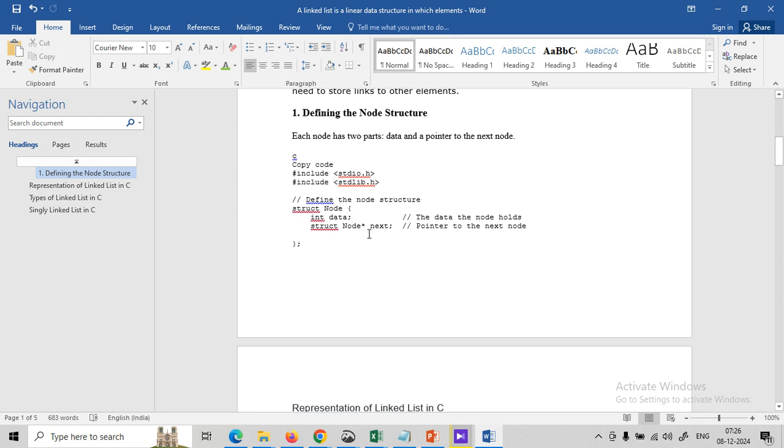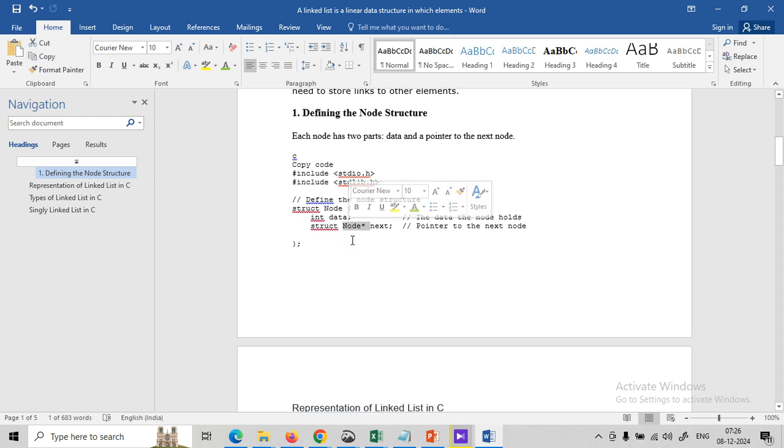It is a self-referential structure, where the structure also points to a structure of the same data type. Here, struct node star next: the node star is a pointer to a node.